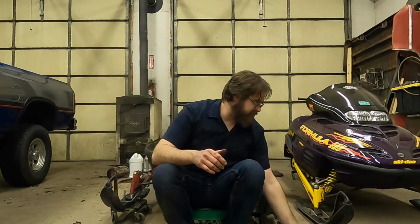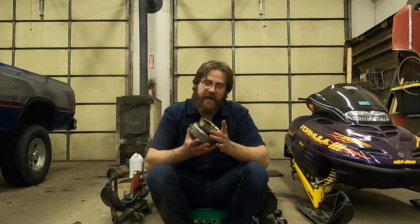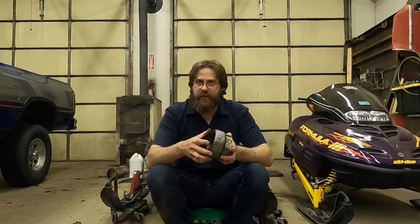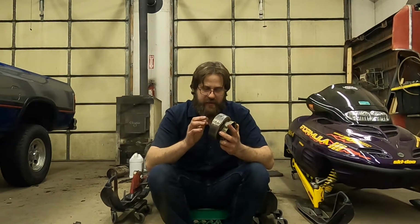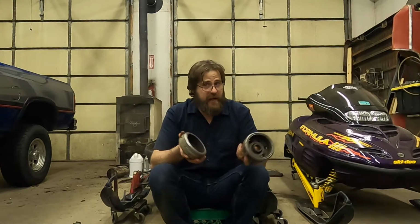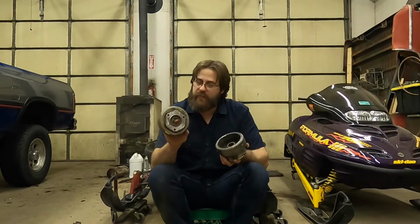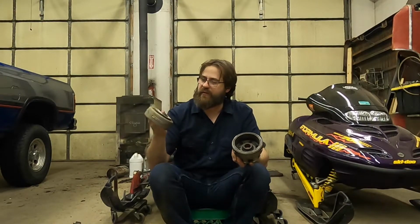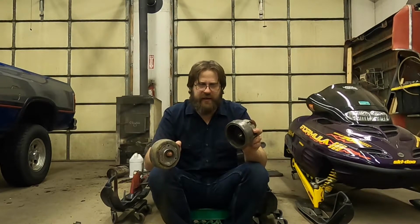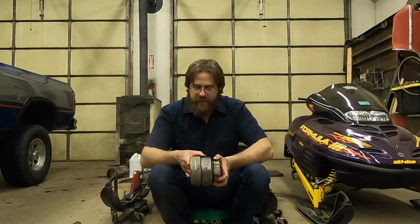All right, flywheels. Okay, I don't have all of my flywheels, but there's also a different flywheel for each one of these engines and PCMs as well. I don't have a reverse flywheel, so I'm not 100% sure what it looks like. But here's my 99 Formula 3 flywheel, and this is a 98 Mach 1. Now, from what I can tell, all the 98 flywheels seem to be the same.